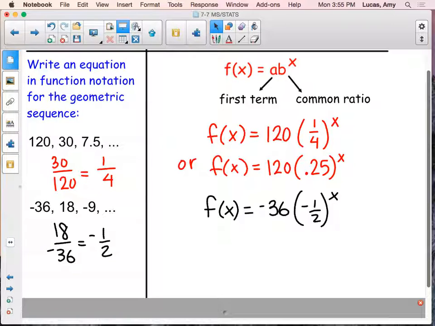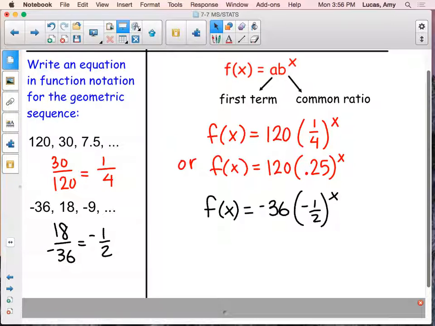So remember that dividing by 4 is the same as multiplying by 1/4, because division is multiplying by the reciprocal. So dividing by 4 is multiplying by 1/4. Dividing by -2 is multiplying by 1/2. So very tricky concept to figure out.